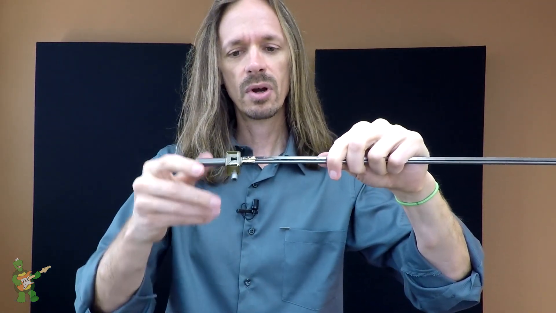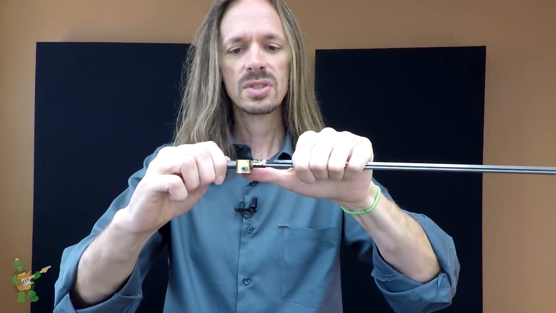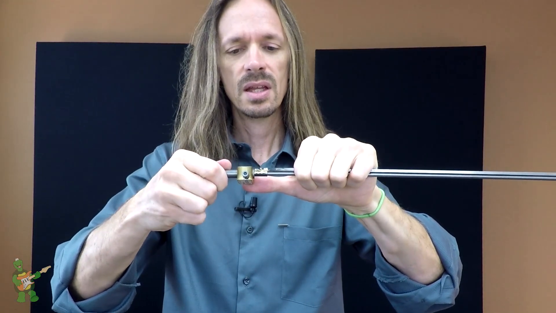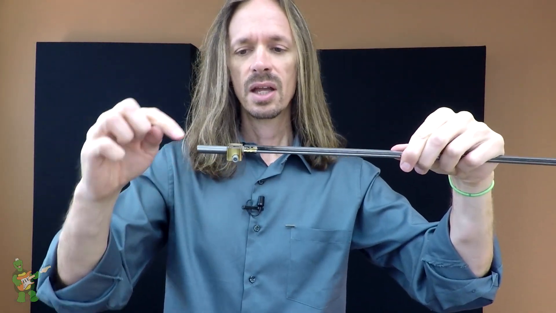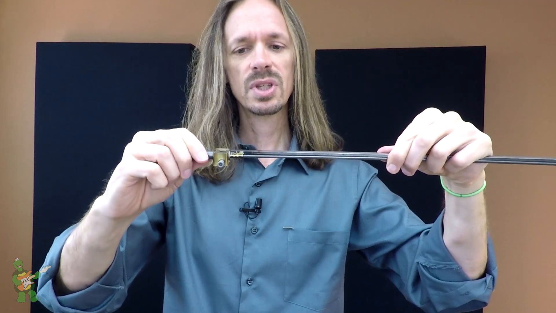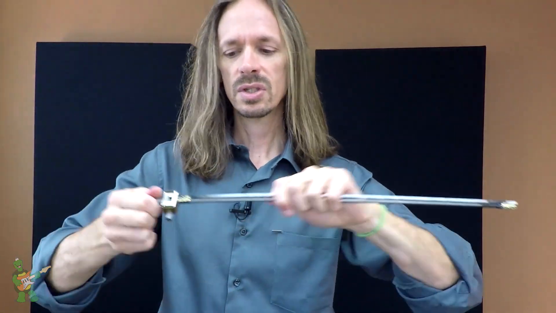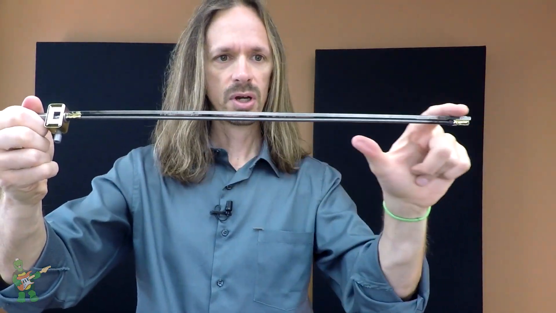You can see that it's floating freely on that round bar until we tighten up the adjustment nut, and then it cinches in there tight. You can still make major adjustments with the adjustment nut. If you turn it, you can see that it will bend our bar here.